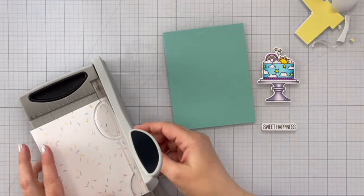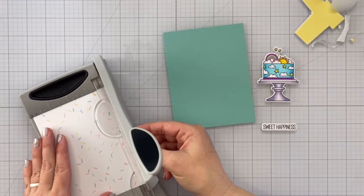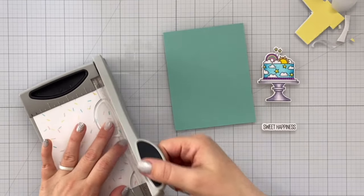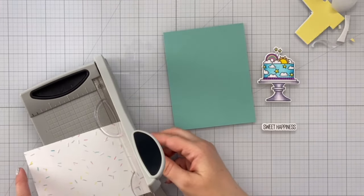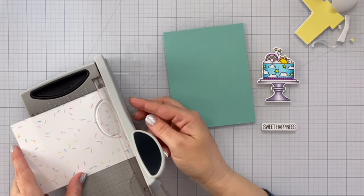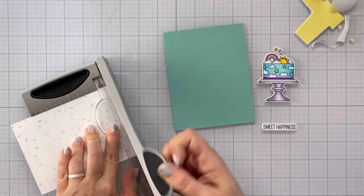Okay, I'm gonna trim off. And yes, once the velvet or the glaze is dry, you can run it through a die cutting machine. You can run it through your paper cutter. Not gonna hurt anything.